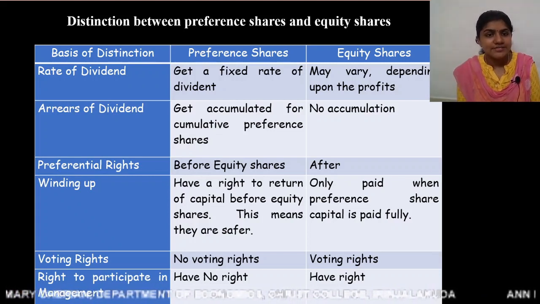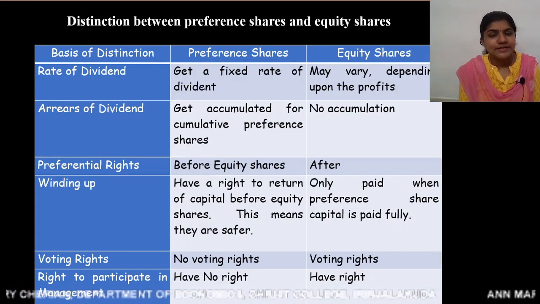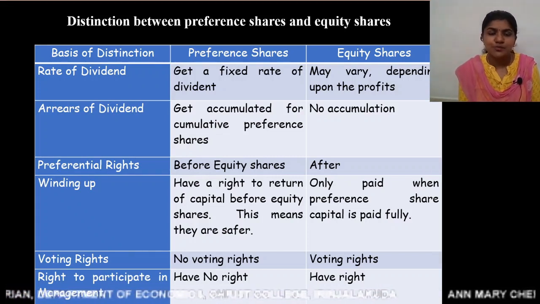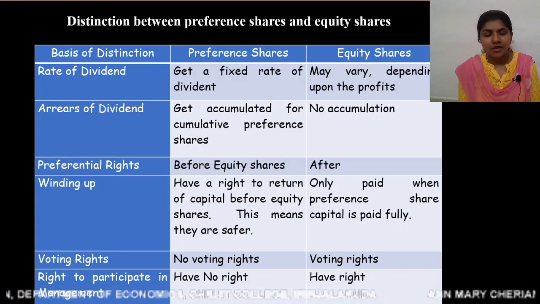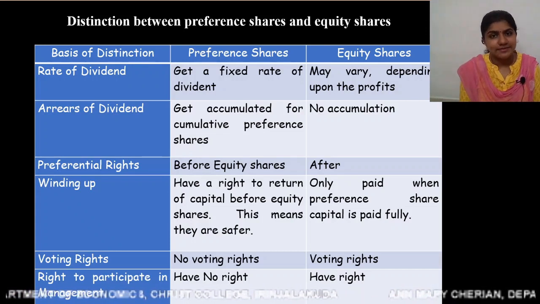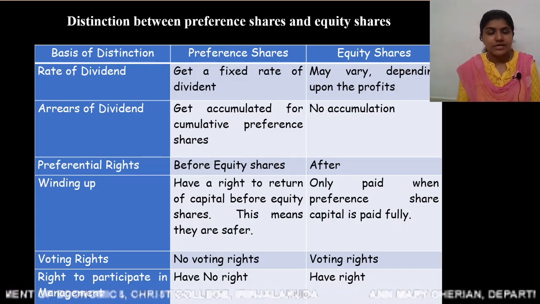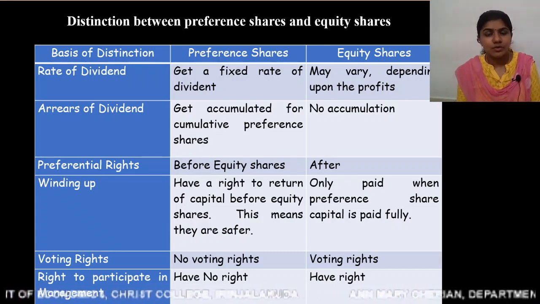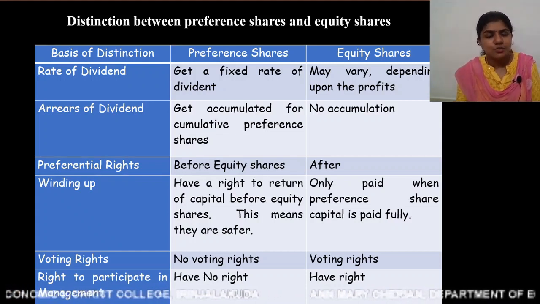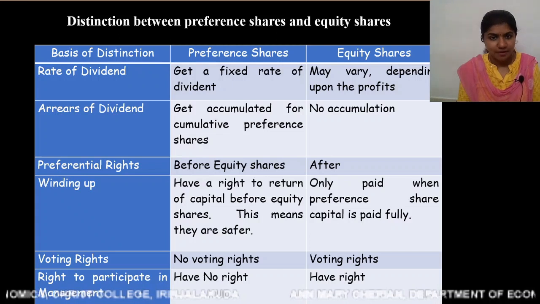Another important basis of distinction is right to participate in management. Preference shares have no right to participate in management, whereas equity shares have right to participate in the management of the company because equity shareholders are the owners of the company and they have right to participate in the management of the company.